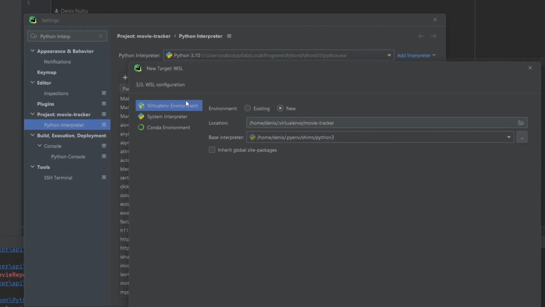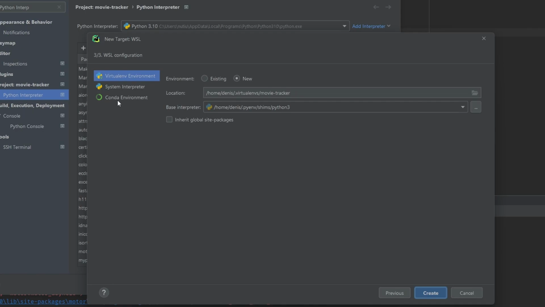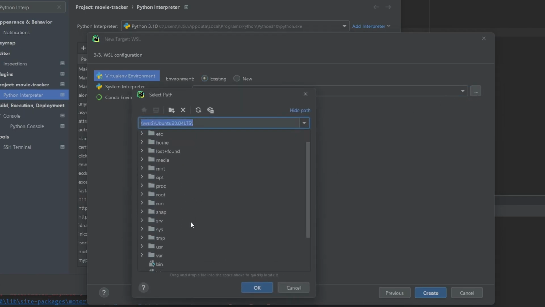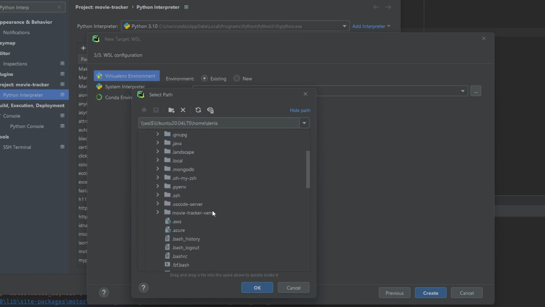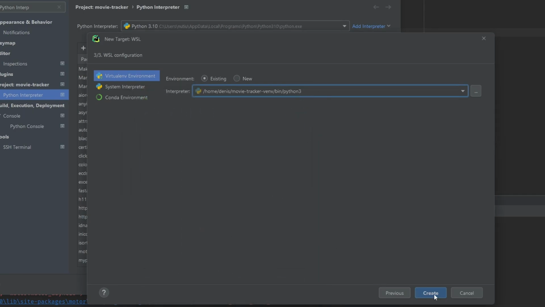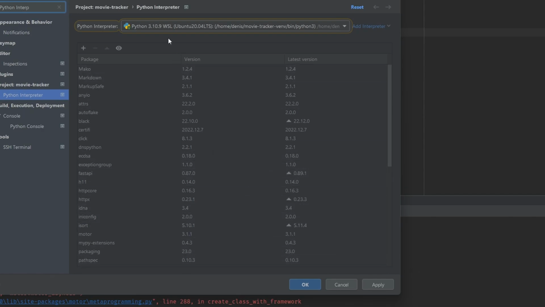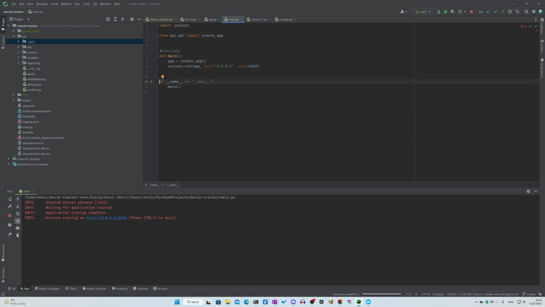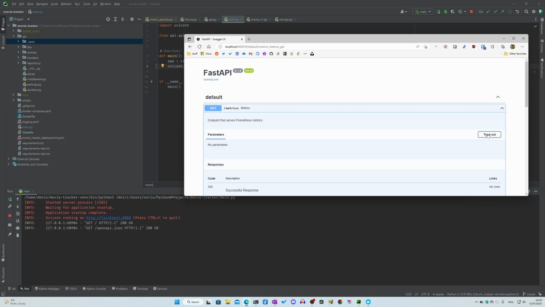I click next and here you see I can choose a virtualenv, a system interpreter or a conda environment. Now we can create a new virtualenv or we can use the existing one, the one which we created, which is in home, Dennis, and here is my movie tracker virtualenv bin. And I need to give it the path to Python, so I'm gonna give python3. I will hit create. And now PyCharm is using the remote interpreter from WSL2. Hit OK, click run, and the application should start running. And it does. And if you want to fix this, because we can't open up 0.0.0.0, you can say localhost, run again. And if we click on localhost, here is our API and it's working.